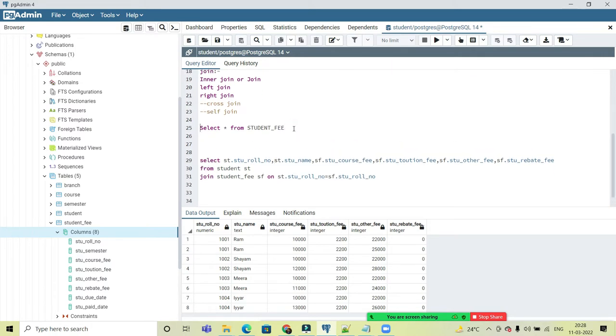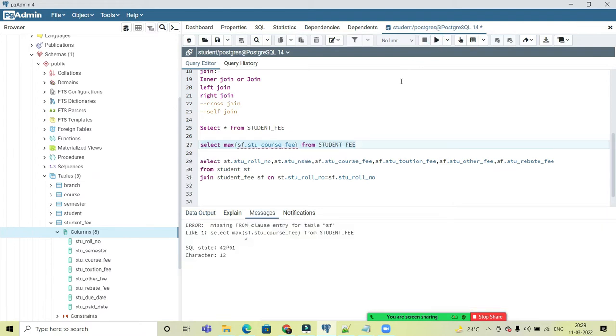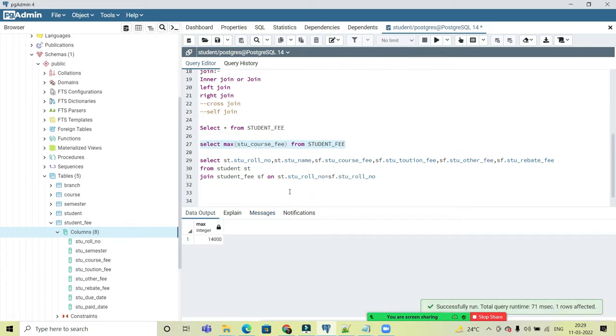Suppose you are running select max and then entering course fee, max course fee from student. It will provide the maximum course fee for this column. SF is not there because I'm not using the alias now. I'm using this one. So it is 14,000.